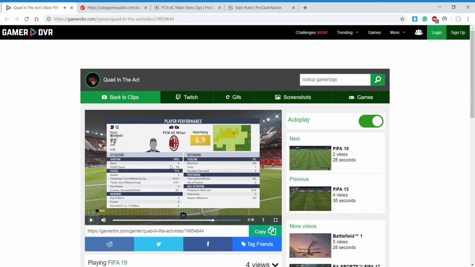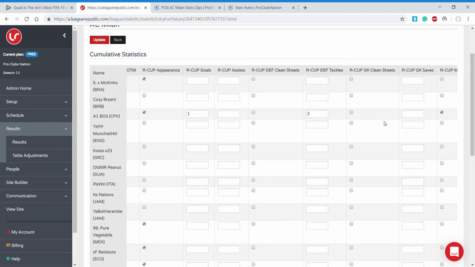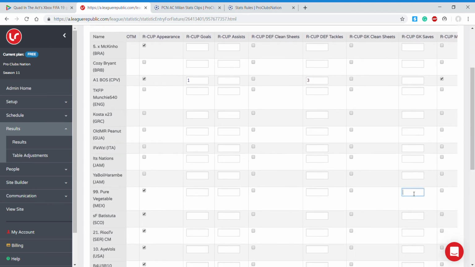You can see this is Louis, no goals, no assists for the striker. Goalkeeper, so he will get his 2 saves. Obviously, no one kept a clean sheet, but you would do the same thing. Obviously, if there was a clean sheet, he would get this checked here. And then Maquinho was a defender, he would get the defensive clean sheet. So that's how that would go, obviously.